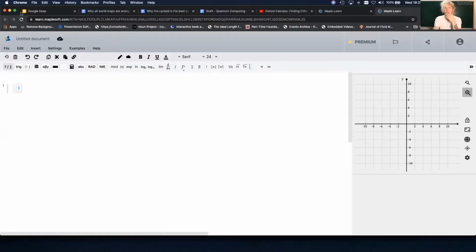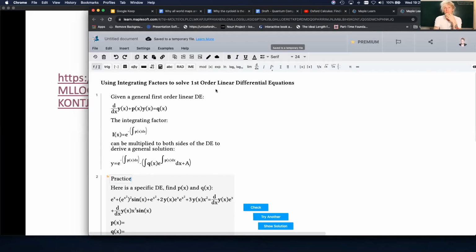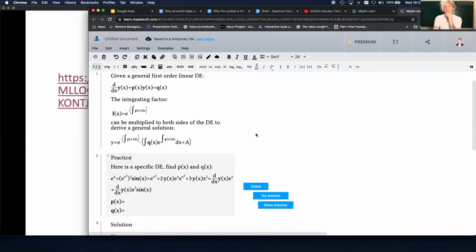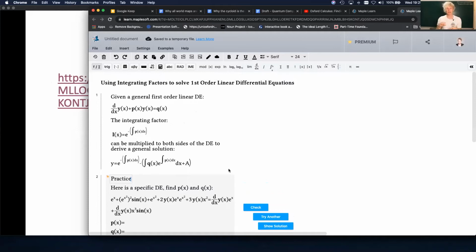Right, so if I click this one, then I might have to actually do some live maths for you all here, won't I? Right, so it starts with a little bit of a reminder of what I've been talking about in the video, saying here's a general differential equation, here's the formula for the integrating factor. And again, what I derive and talk about in the video is that we can work out what the solution will be. Now, I actually personally wouldn't, and I talk about this in the video, necessarily say to the students, just learn the formula. Because again, the way I'm trying to teach it is where does it come from. But of course, we can get that this is the solution.